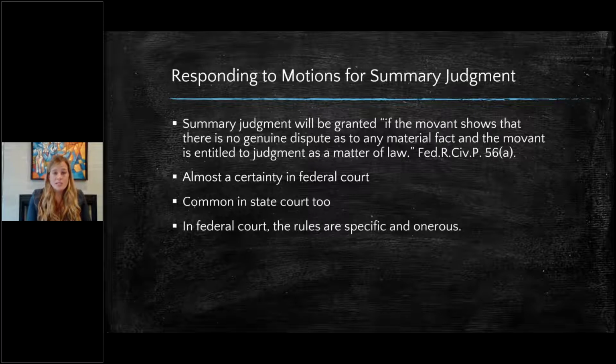So once you've completed discovery, the next thing that you're going to face are motions for summary judgment. So in federal court, these are almost a certainty. If you don't know, a motion for summary judgment is a motion by the defendant where they say there is no genuine dispute as to any material fact, and the movant, the defendant, is entitled to judgment as a matter of law. So I'm saying defendant, but we've actually used summary judgment as a plaintiff before.